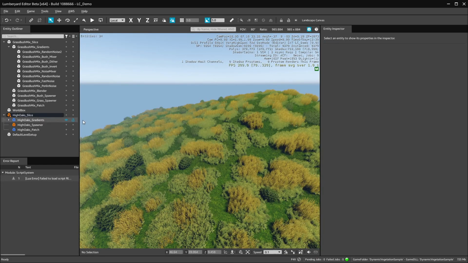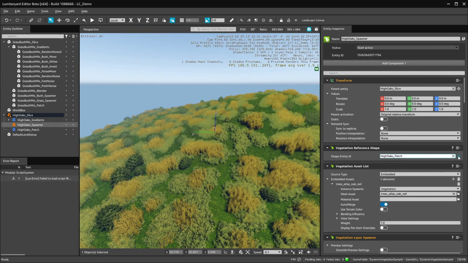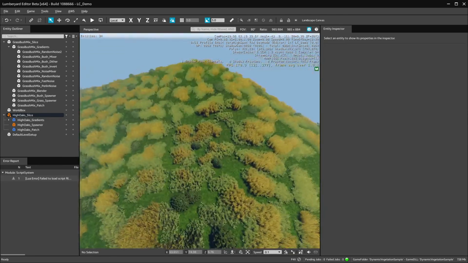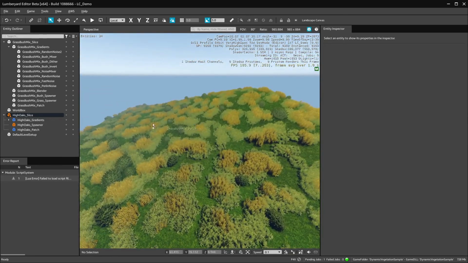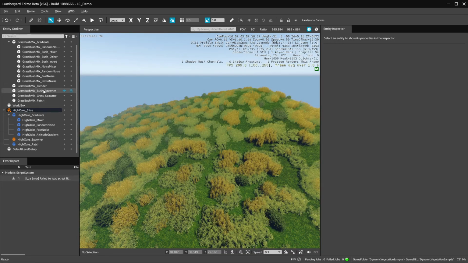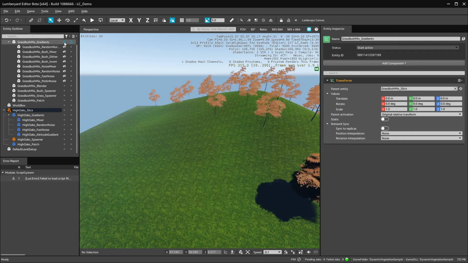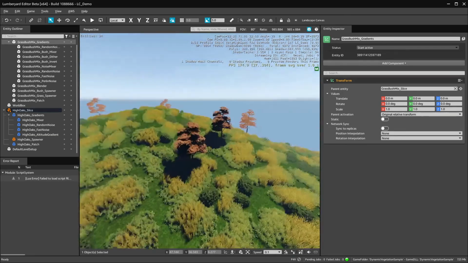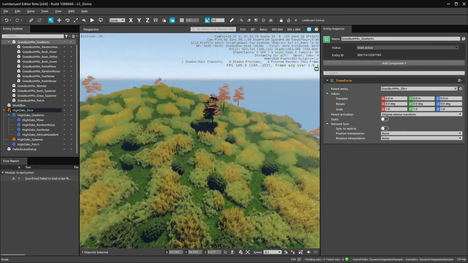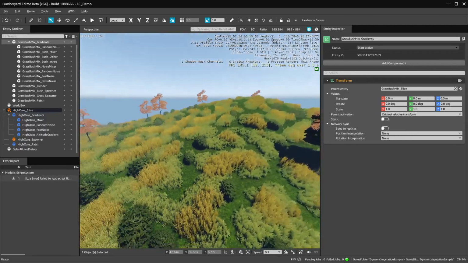Let's show the oak slice again and set the reference shape to the world box. Should be seeing them. There they are. Okay. Yeah, okay.